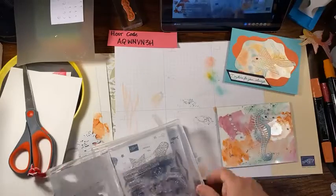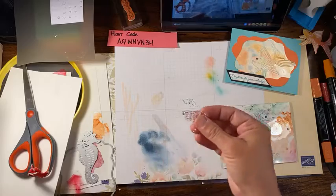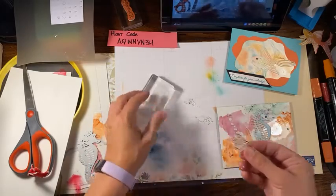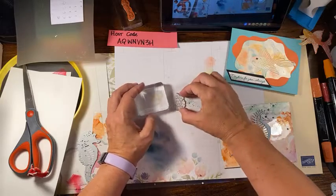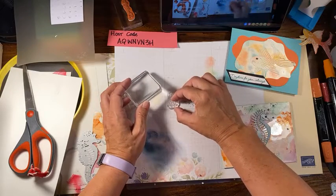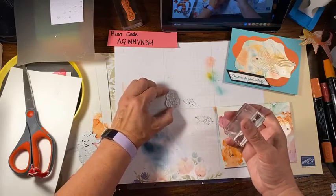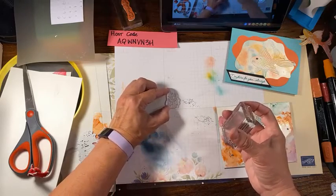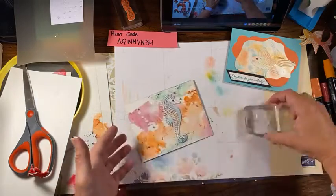Worst case scenario, my nieces will get this card and they won't care anyway. But when you stamp on acetate, you have to use Stays-On, and you have to stamp with intention, because it will wiggle. If I was a smarter woman, I probably would have done this ahead of time and said, look, I did it perfectly. So, here's this for you, but I'm going to try.